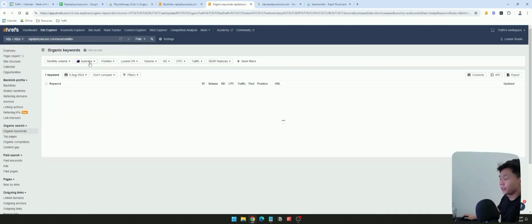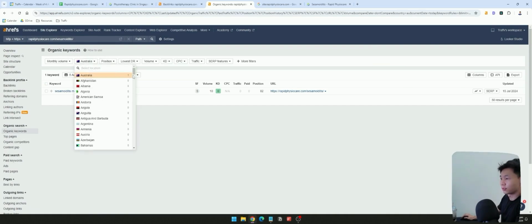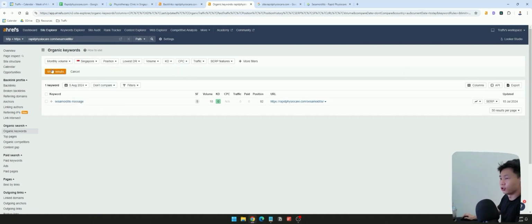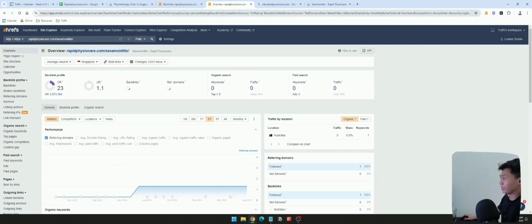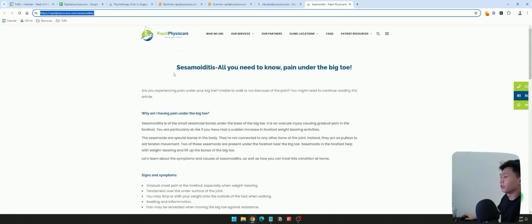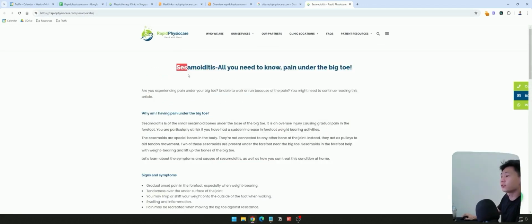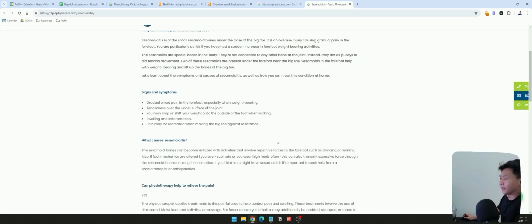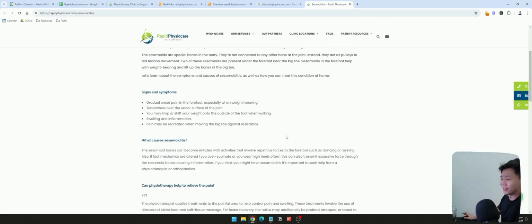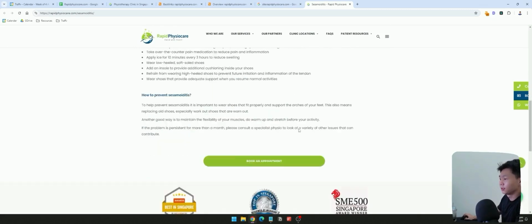And the main reason why, and again, we're not going to look at Australia because it's none of our concern, right? If we just look at Singapore, yeah, it doesn't bring in any traffic at all. Again, this is just one side note. If you are doing this for your website, please avoid this, because SEO, like I mentioned, is not about just spamming articles. Your articles actually need to be valuable in some way, shape or form. Like it needs to help, right?